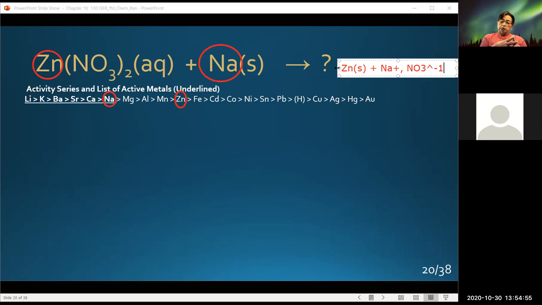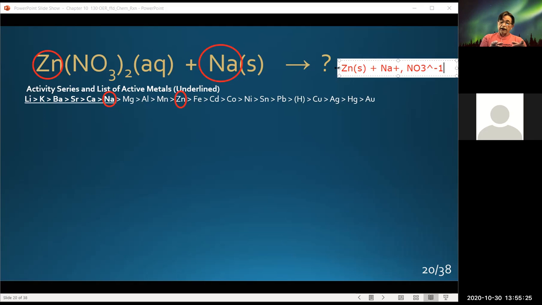Second, maybe I don't have the table with me, but I do know that zinc always has a +2 charge. And there's 2 nitrates attached to zinc nitrate. That infers that zinc must be a +2. And because there's a 2 in the parentheses, that also tells me that each nitrate has to be a -1. Okay? All right, so those are the products I'm going to be getting.